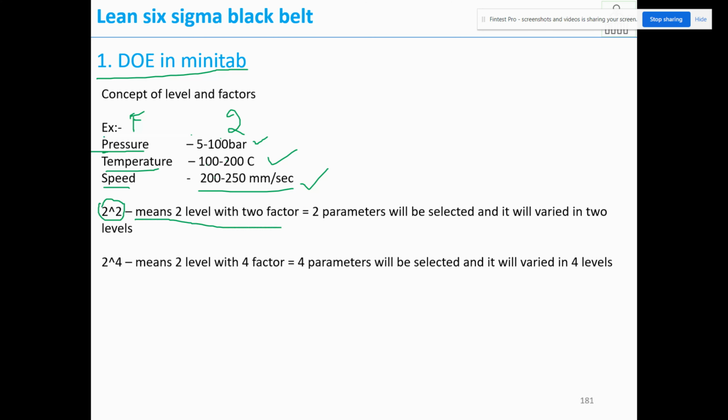So in these 3, we are going to select only 2 parameters, that is 2 factors, and change each parameter one level at a time. Then totally 2 levels we are going to change. Now suppose it is 2 raised to power 4, meaning 2 levels with 4 factors, 4 parameters we are going to change, and each parameter will be varied in 2 different levels.